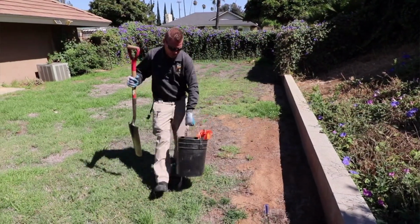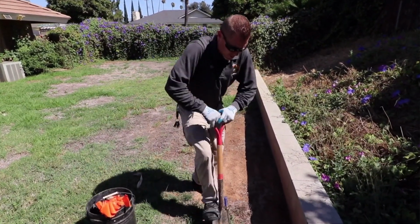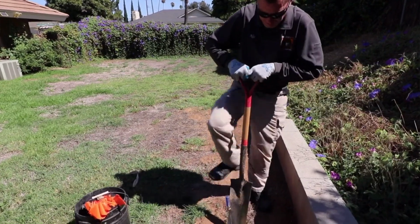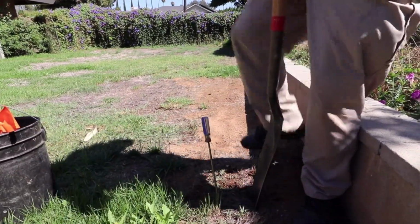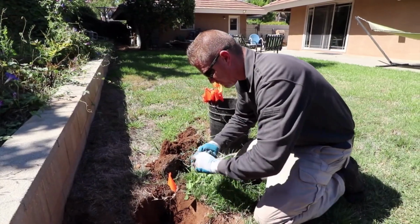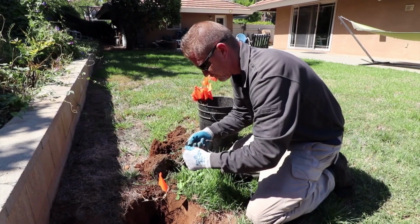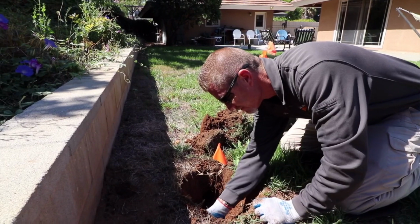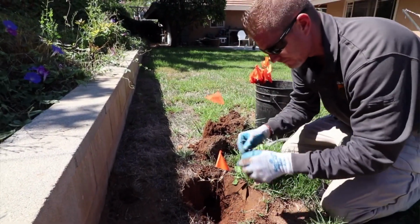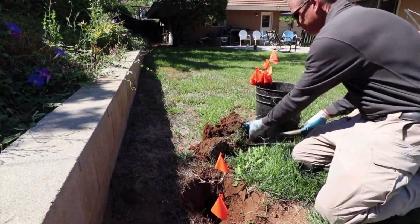One of the things that we offer that a lot of companies don't offer is trapping. Every time we go out, if we see gophers there, more than likely we'll set traps. So we go out, we find the tunnels, we set traps for the gophers, and then we come back again in a day or two, check those traps, and usually catch gophers that way. Most companies shy away from it just because it entails a lot of labor and time. There are other methods such as baiting and carbon monoxide, and we offer those too, but the only way to actually know for sure that you've gotten rid of the gopher is by setting traps and actually catching it.